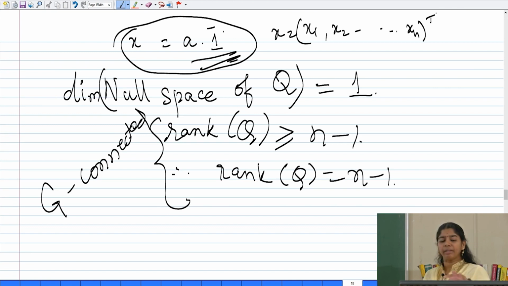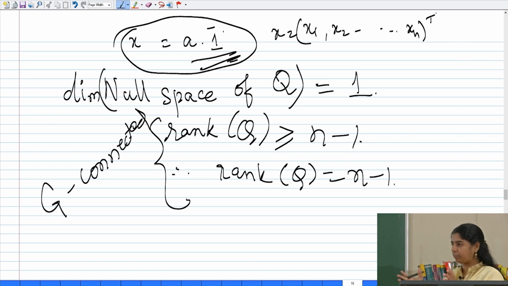Okay. So, at present if you look at it in the matrix language, what we are trying to say is the null space, but by null space what I am trying to say is what are all the vectors that are killed by this matrix, right. So, that is going to be a one dimensional space which is just spanned by the all 1 vector.